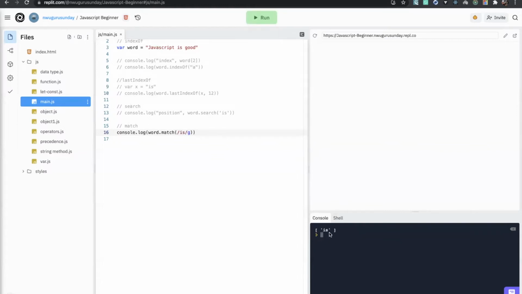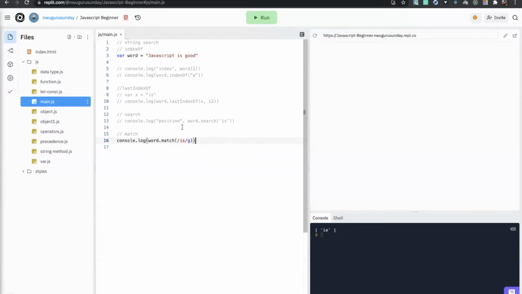If we look for this, you see that it only returns 1, which means "is" occurred only once in this sentence. When we searched A, it returns 2 because there are 2 occurrences of A in this sentence. So that is what match does.